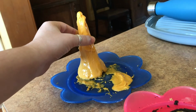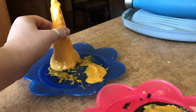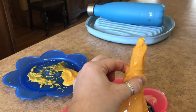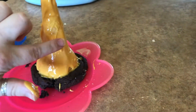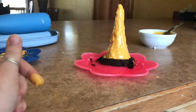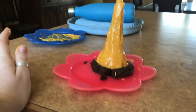Now very carefully I'm going to pick up my pylon ice cream cone and put it on its base. I'm just pressing it down to hold it so that hopefully it creates a glue with the icing. It's still kind of warm enough that I can just fix where my fingers were on my pylon. So this is what it looks like. I give myself a 4 out of 10 for execution, but an 8 out of 10 for creativity.